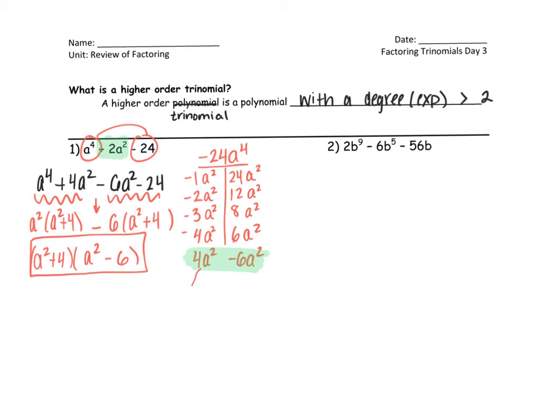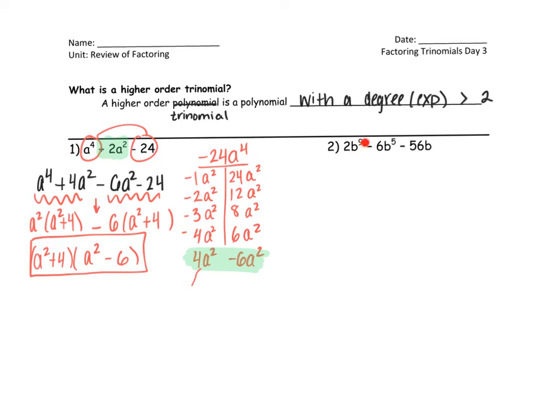Awesome. Now, notice the structure of these trinomials. This has a power of 4, so the middle should have half of the power, which it does, 2. And there's no variable on this side, so there's nothing that needs to be halved. Okay, awesome. Let's look at number 2, and let's look at the structure.